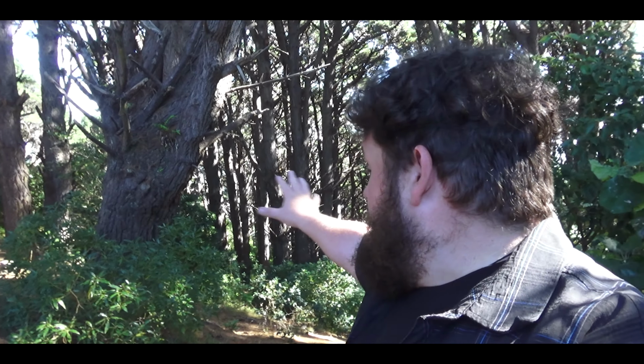So we're at a different part of Mount Victoria now. This, you may remember in Fellowship of the Ring, they've obviously been hiding, and now they're on the race to Buckleberry Ferry. Frodo comes up to a tree, Merry comes up and says, "That Black Rider was looking for something or someone." That was right here, in amongst all these trees.